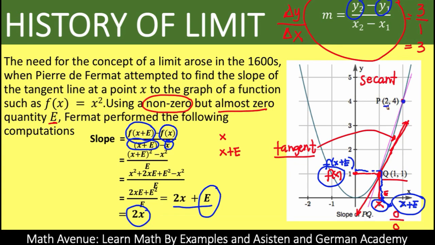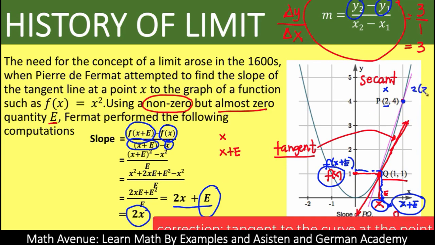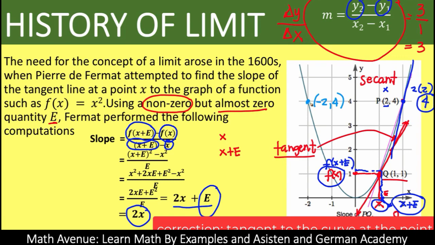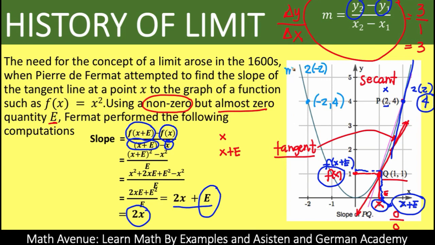What does this mean? If our x is 2, what does this mean? At point (2, 4), that means x equals 2, the slope is 2 times 2 because you have 2x. The slope of the line tangent to this point is positive 4. So the tangent line here has a slope of positive 4. If you take a point, let's say (-2, 4), the x value here is negative 2 and the y is 4. What is the slope of the line tangent to this point? Then using again the formula 2 times negative 2, we get a slope of negative 4. And so you now have this line.